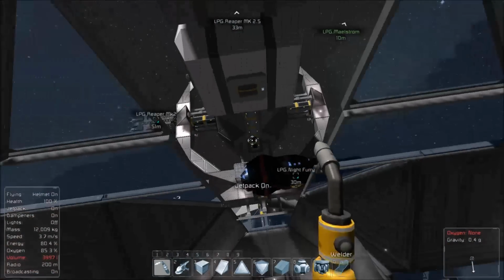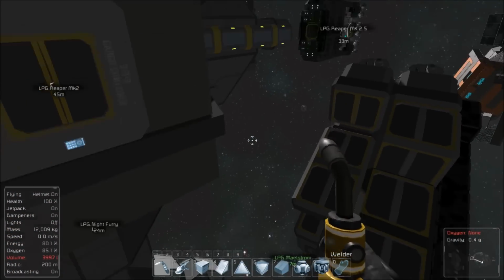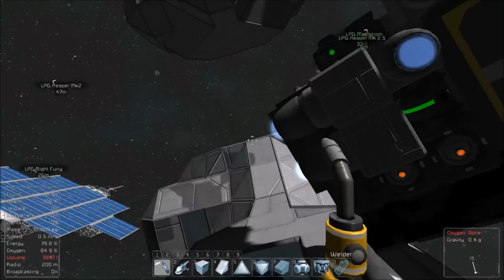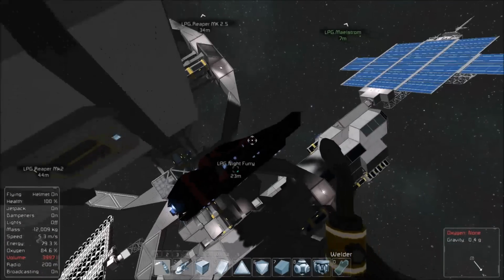Alright, so for those of you who missed it, I was not paying attention, and I didn't dock. I slammed the Maelstrom into the side of this container, and some components fell off and went through the deck there. That was pretty comical.